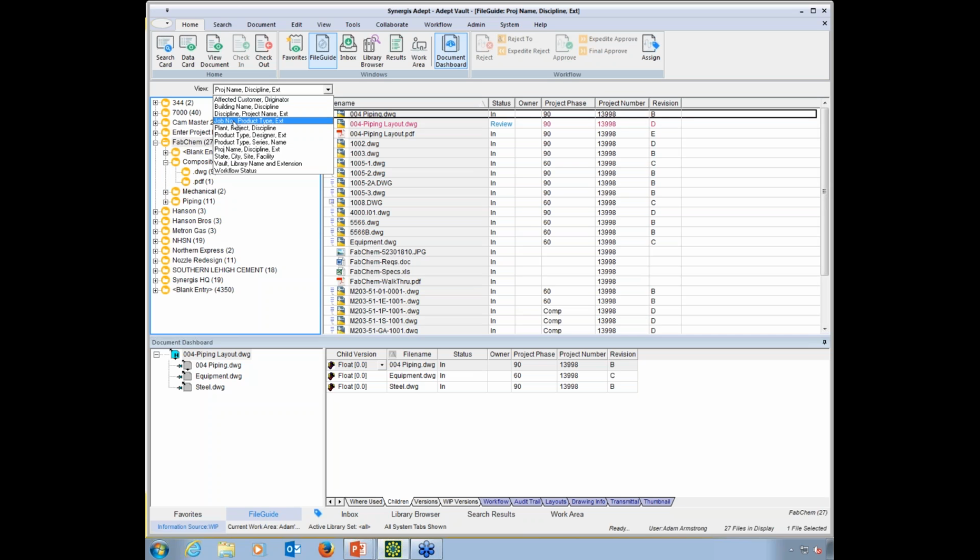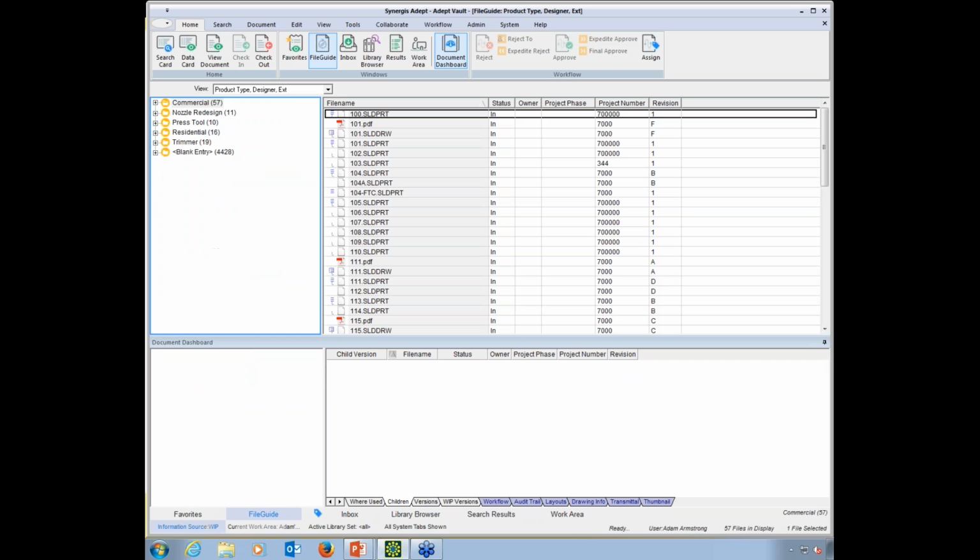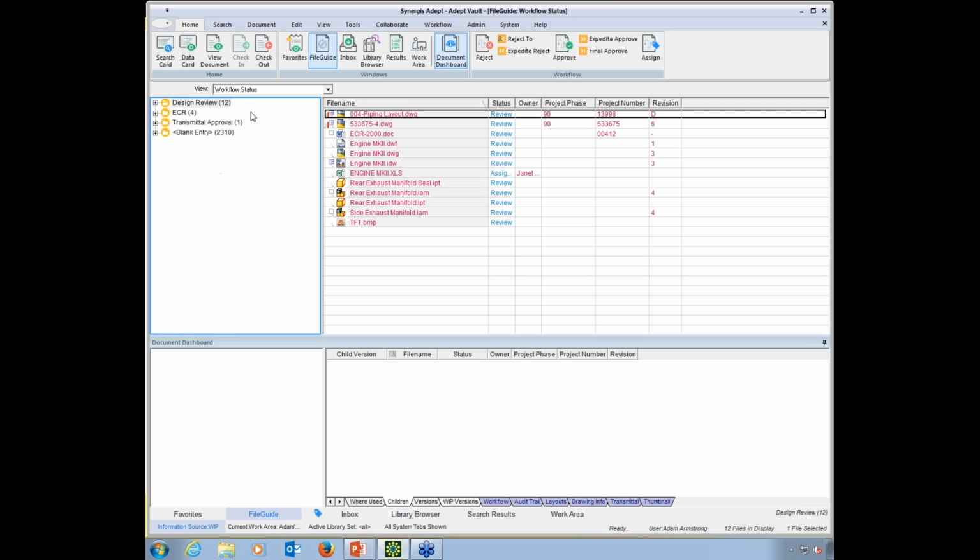So these are configurable. These are my different examples. Some people like them organized by the type of a product it is, and then who the designer was if you're doing something mechanical. Another group may want them organized by the building name and then what discipline it is. Somebody else might want them organized by their workflow status. This is actually a very popular one. Show me everything that I'm involved with that's going through a review process. I'm a project manager or a program manager. I need to know where things are.